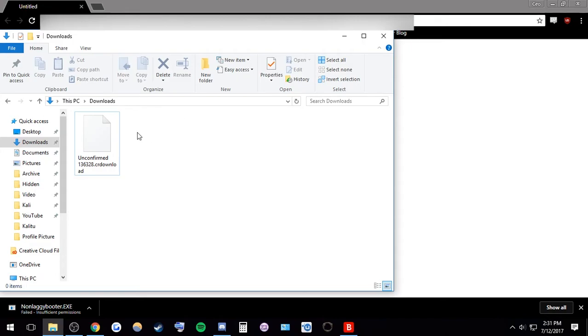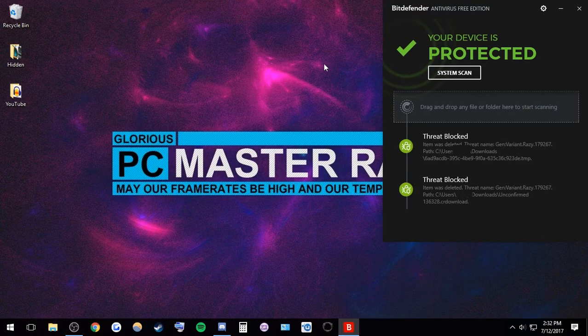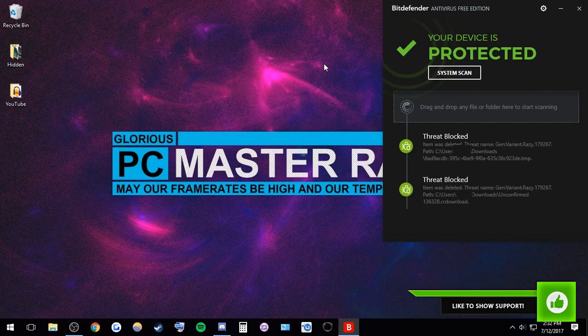But as you can see, if we go to our download section here, it's just unconfirmed. We go to Chrome, insufficient permissions. I'm trying to hit resume, nothing's happening. Let's go over to Bitdefender. So we can see that's ransomware Razy. Now I'm a bit confused what kind of friends I have that are sending me ransomware files, but as you can see, Bitdefender stopped an encrypted ransomware file even before it was fully downloaded on my computer. It was blocked. So you can see it stopped an encrypted ransomware file that black hats send me, best friends, right?